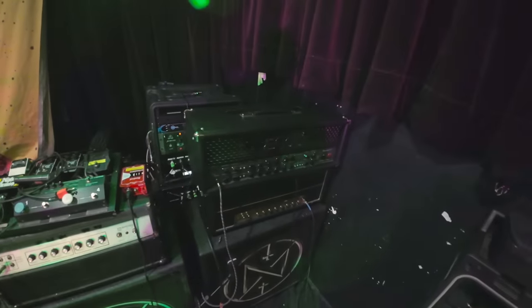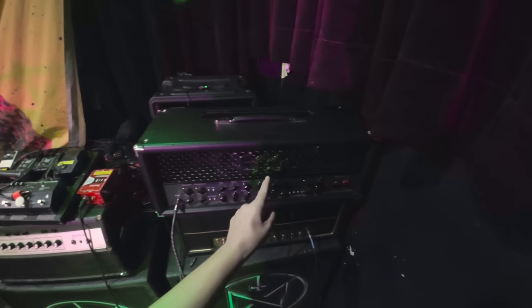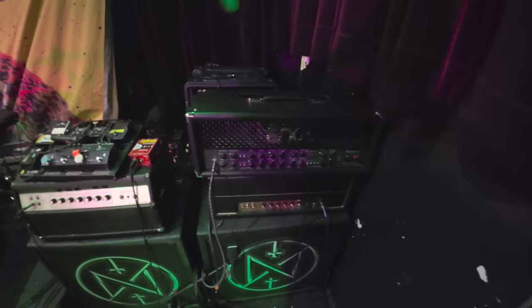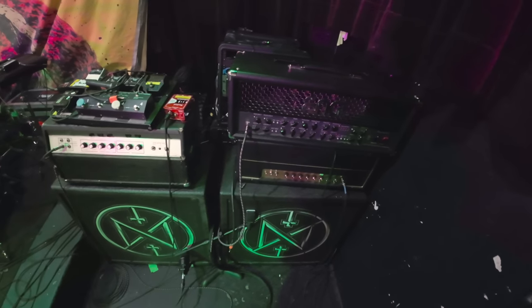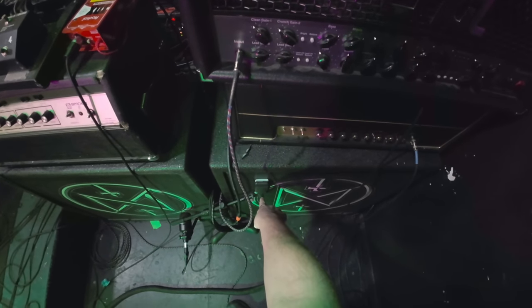Sounds fucking gnarly. And this is the first band's amp. It's an Orange amp, and this just sounds so good in the speakers. This has such a nice, warm, wide sound. And then we have a vintage Marshall down here. The guitar amps are being mic'd by Sennheiser E605s.